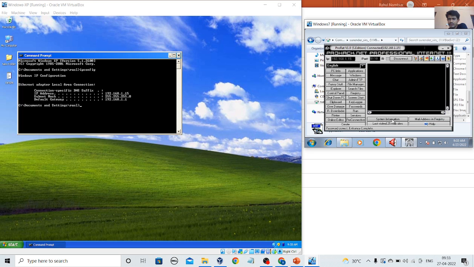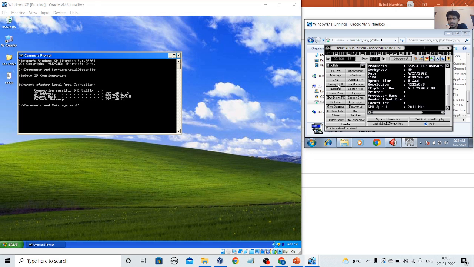When we click on the system information, we will get the information of the Windows XP, that is, the victim device. More information can be gained from it, like CPU speed and other things, which we can get from the system information.